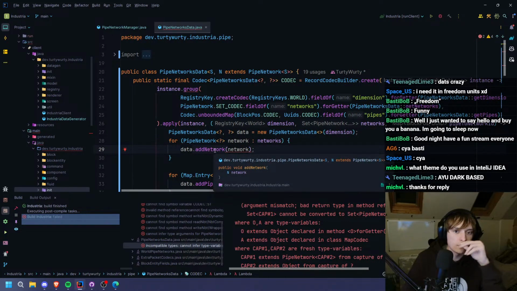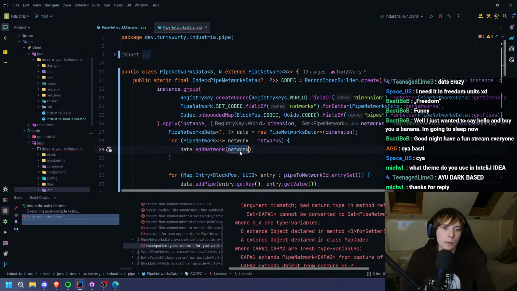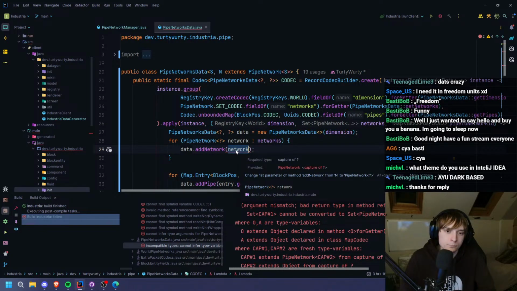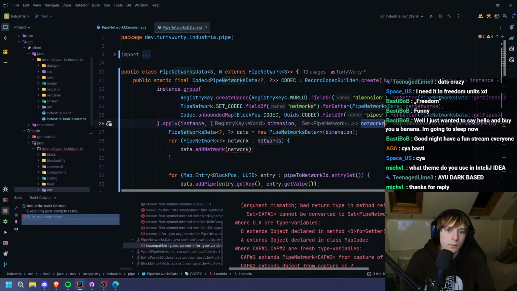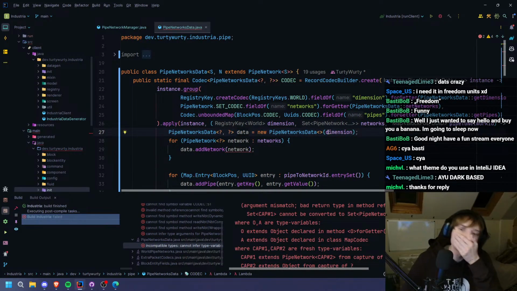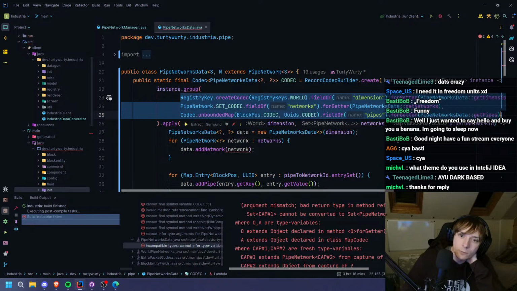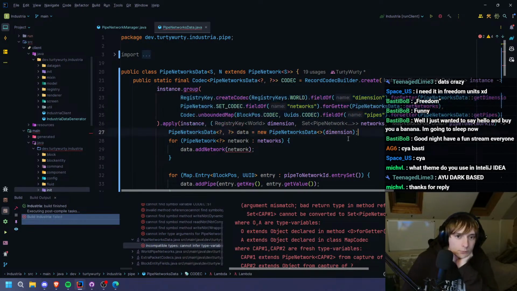But then this doesn't know what network is. Because the problem is the networks in here might not match what's in here. The only way to fix that would be to pass the class of this into here. But that wouldn't really work without some kind of really hacky reflection in the codec.